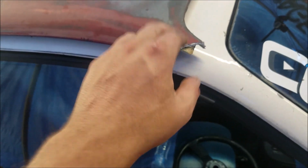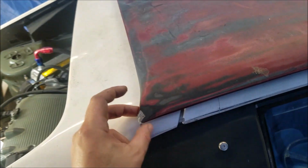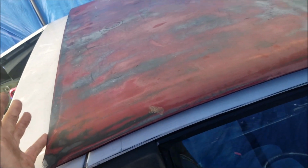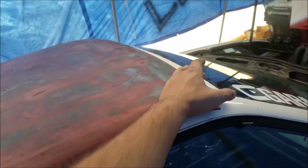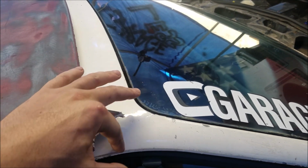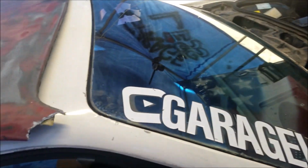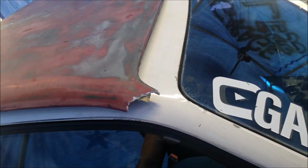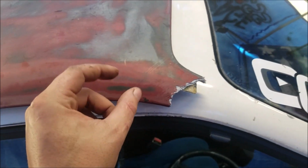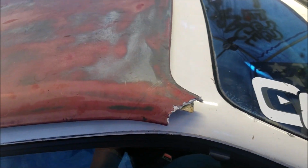So both sides of this panel are broke right here. So basically what we're gonna do is I'm gonna go cut this clean, and then I'm gonna use the corner or something to measure from here up to here, to where it's freshly cut. So then I got some measurements to go off of, so that way I can put the line down on here, and then we're going to take the Dremel and we'll cut this, and then we'll remove this panel while leaving the pillars alone. So yeah, and then what we'll end up doing is we'll fiberglass these back together.